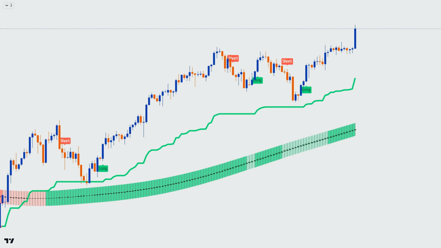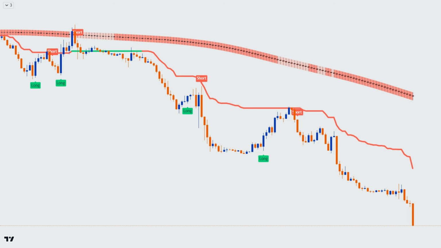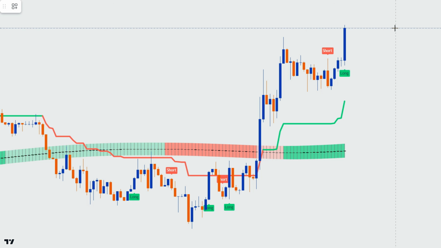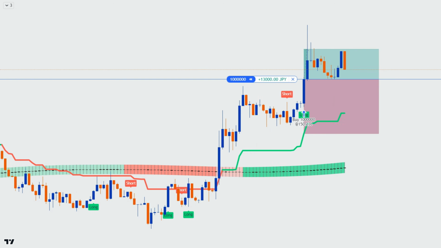If the market bias indicator is green, it means that the overall market trend is bullish. This means that prices are likely to continue rising in the long term. If the market bias indicator is red, it means that the overall market trend is bearish. This means that prices are likely to continue falling in the long term. You can use the market bias indicator to confirm the long-term trend in conjunction with other technical indicators. If the market bias indicator is bullish and other technical indicators are also bullish, then you can be confident that the market is in a strong uptrend.